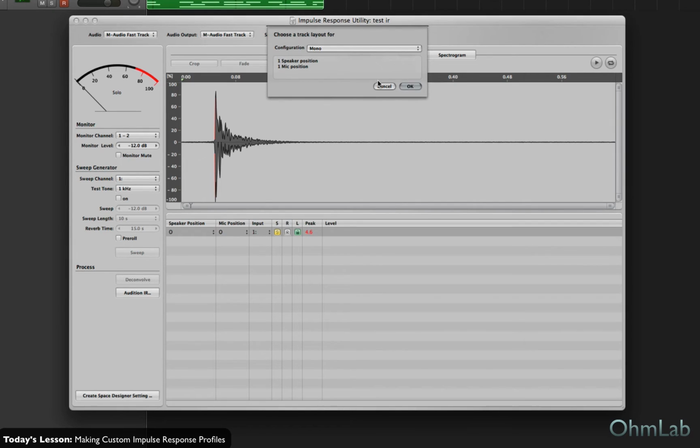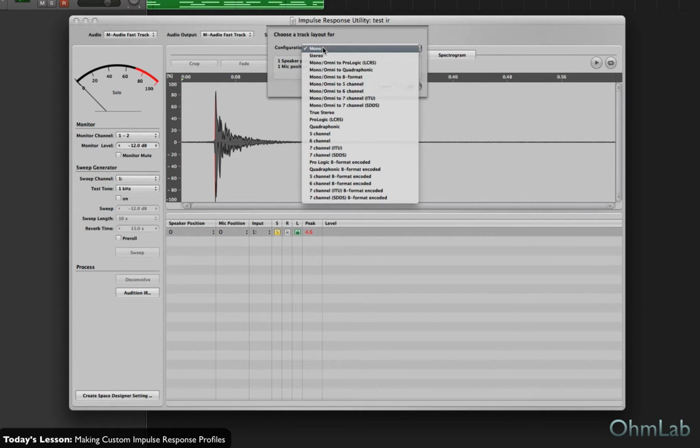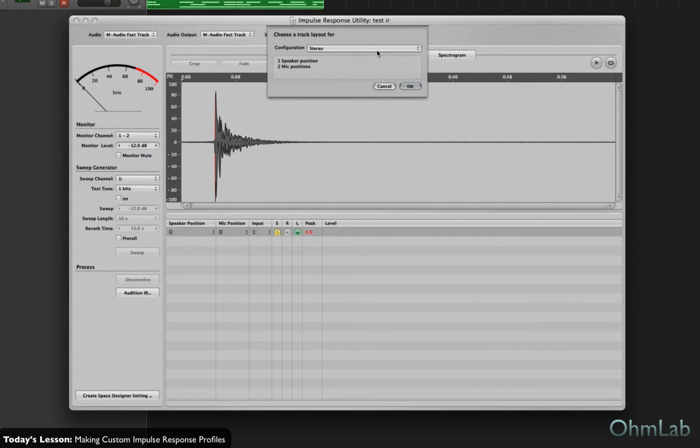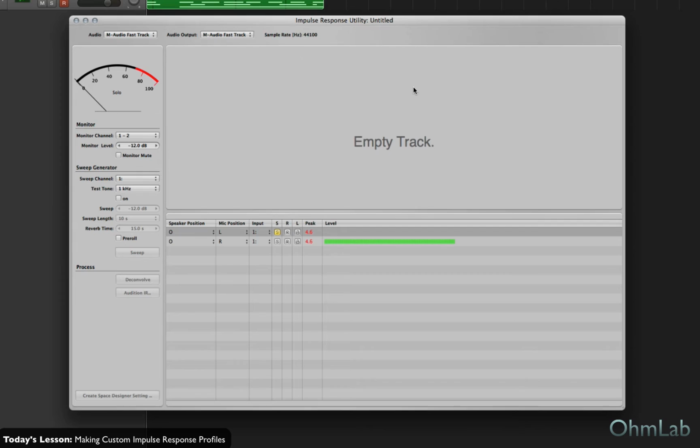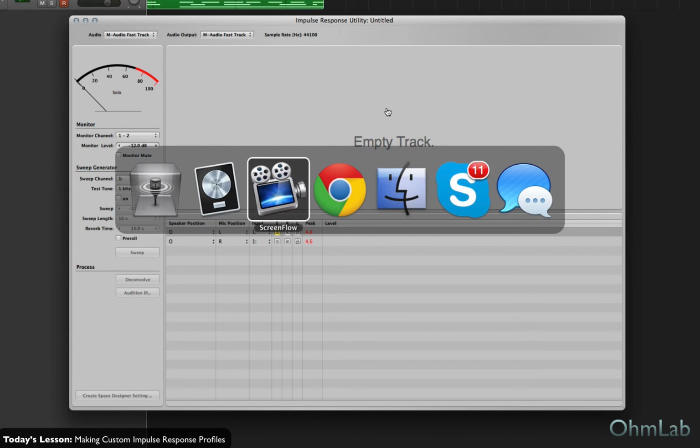Something kind of unique. Here's what we're going to do. We're going to take our, let's do this one in stereo. Okay. And instead of recording a space around us, let's bring in a sound.